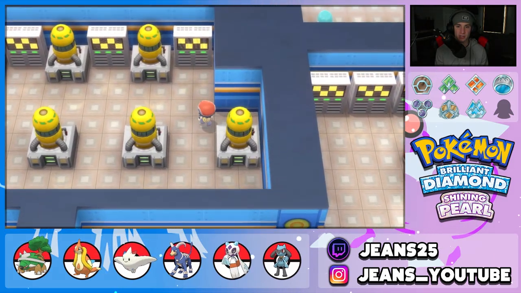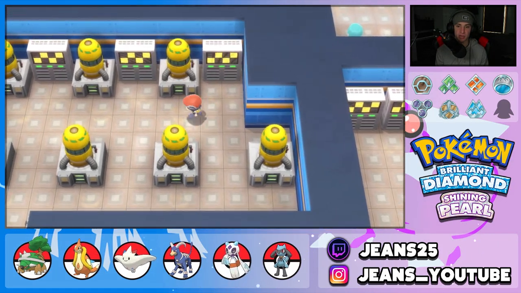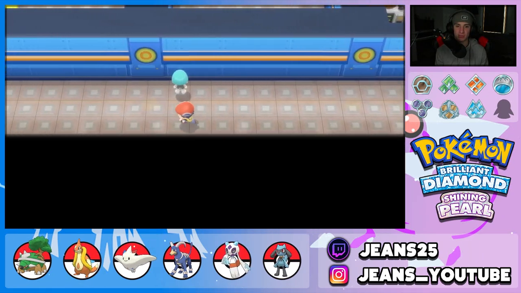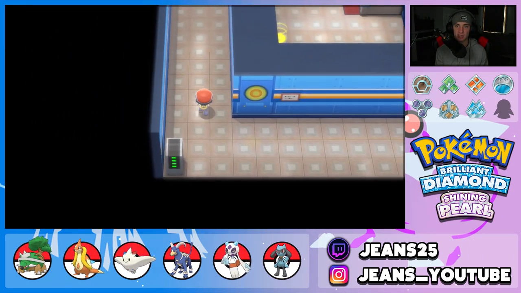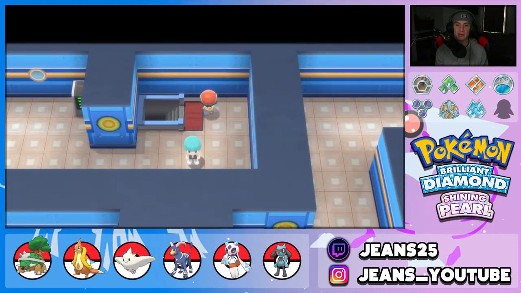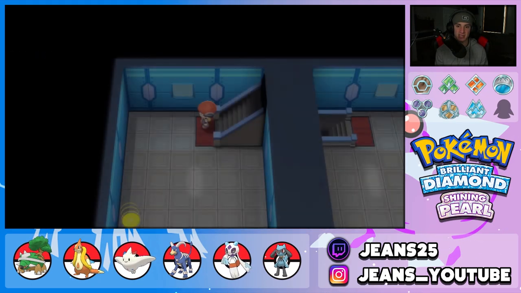But we can go here. And we can do this. Dazzling Gleam. And, oh no, we have to loop back anyway. But we got Dazzling Gleam, which is good. Which you can buy at the store. That was kind of stupid. But what am I doing? Jeans is forgetting the map. It's all good. We have to loop all the way back, which I shall do. Don't worry. Jeans got this. We gotta go outside the warehouse and go into the other building on the other side. You know what? We're just gonna head back the way that we came.